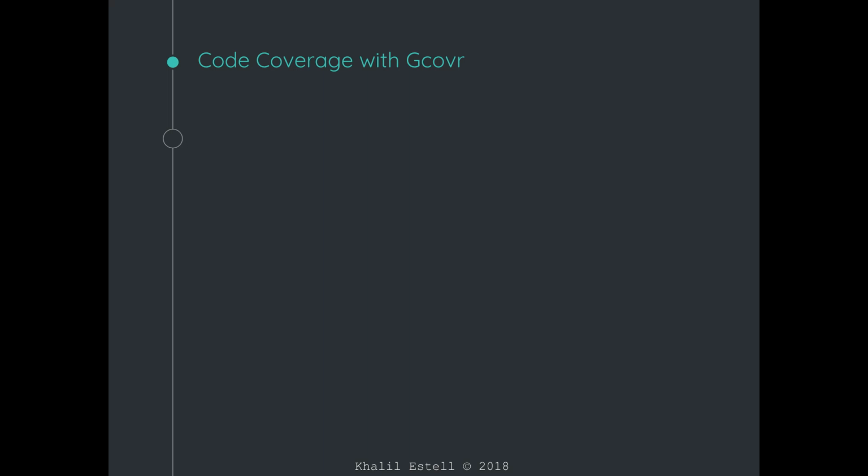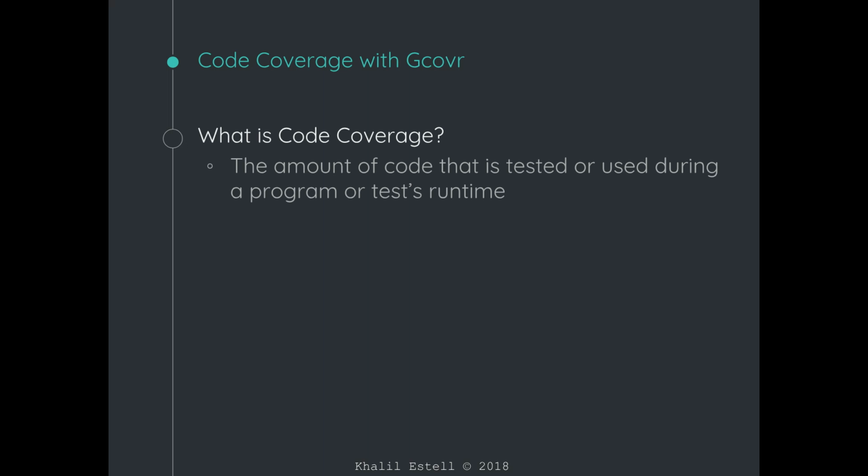And now for code coverage with gcov. So this is what it kind of looks like. Oh, actually, before I go into what it looks like, just to make sure it's understood, what is code coverage? It is the amount of code that is tested or used during a program or a test's runtime.